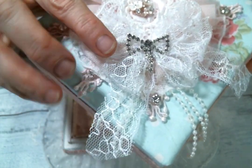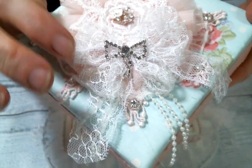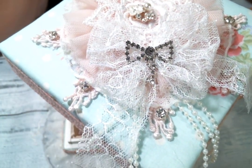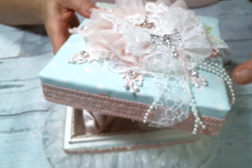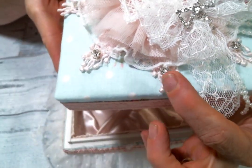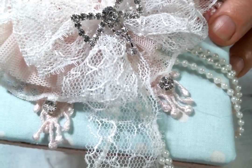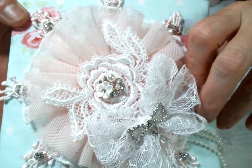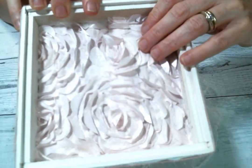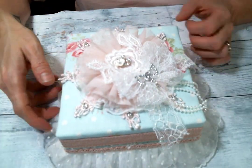These bling bows — I just did a project with another one of these because I'm loving them right now, they're my favorite thing. They have these bling dangles, and they're super cute. On top of the petals I added these beautiful bling pieces from Angel Dream Crafts — she has these individual stones and they're just gorgeous, I love them so much. The inside of the box I just covered with some rosette fabric that I had in my stash.